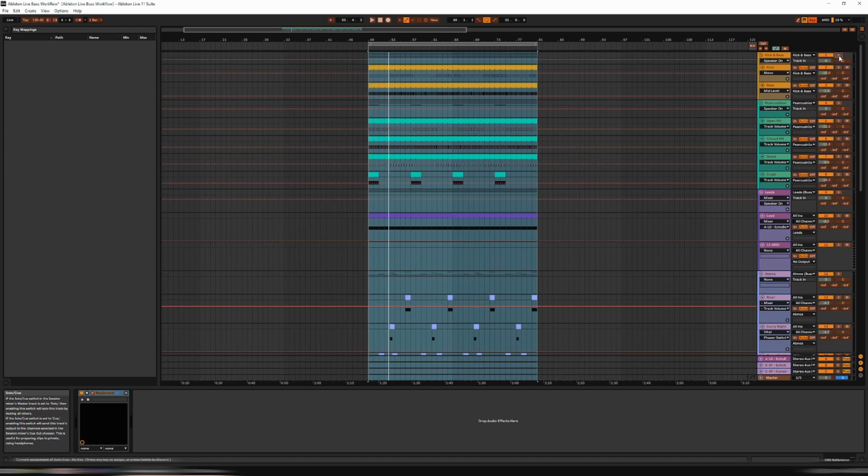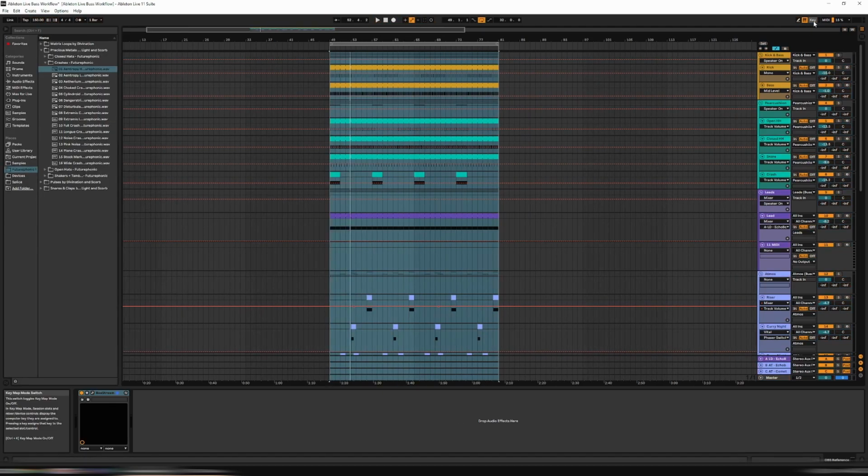So kick and bass, we want 1. And then as you can see in the top left here, it is mapped key number 1 to kick and bass solo. Let's continue on and do percussion. Put that on 2. Leads, I want 3. And Atmos to be 4. So once that's done, click on Key again, and now it'll be mapped.